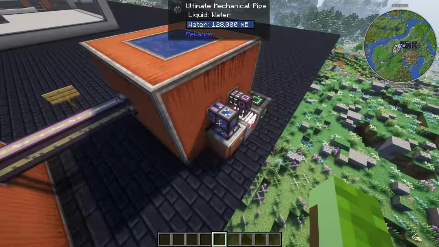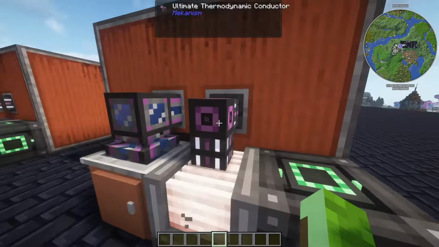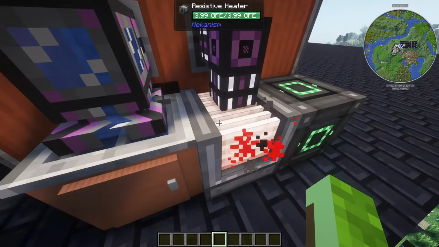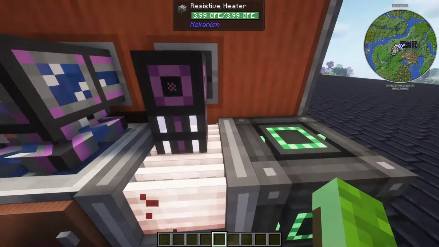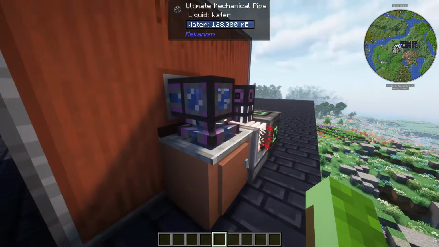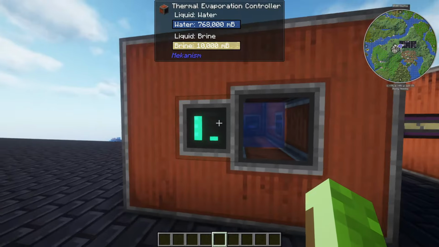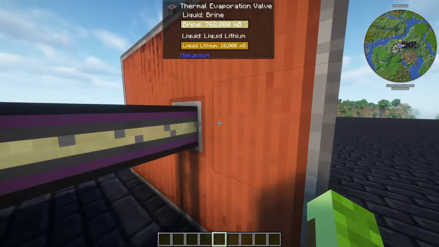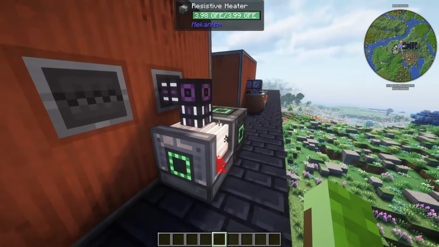And if you need a quick refresher on how to do this, then just set up your thermal evaporation plants, set up 2 ports right here, one for the heat, which I'm using a resistive heater and a creative energy cube. This is just for my convenience. The second is going to be for a sink with some water. Have that exported out. Make sure you have the face on the front, and then it's going to be exactly the same on this one, as you can see back here, minus the water.